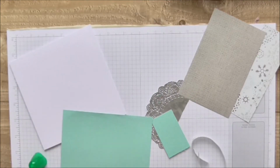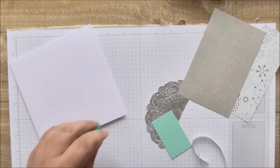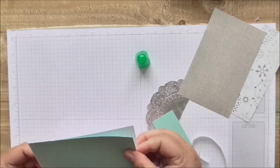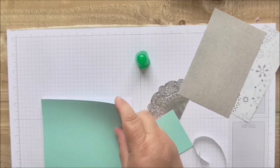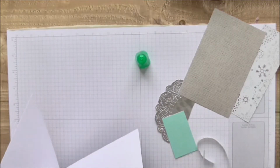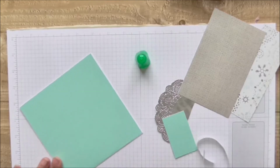That cardstock looks a bit tatty, but it's come out of my fresh supplies, so I'm not sure why it's looking that way. The only thing I find working with bigger pieces is I'm not the best at placement at the best of times, and with big pieces I find it even harder. Yeah, I definitely need to be changing my blade. I'm getting some very fuzzy edges. They don't last very long, these blades.